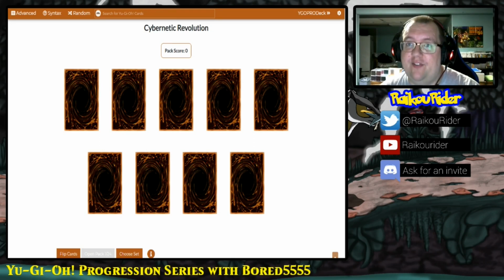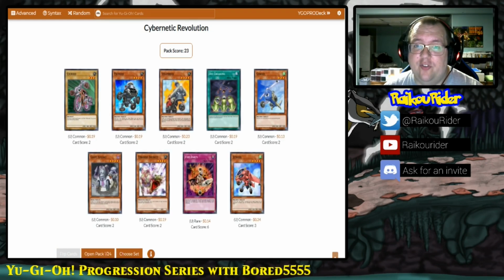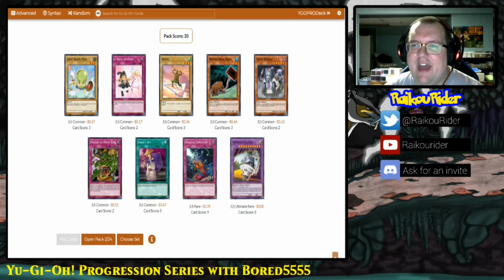This is a big set, has a lot of rares that we want. Not too many holos that we want, but Cyber Dragon. That's all I can ask for. Just give me a Cyber Dragon and let's go. Nothing super exciting out of this pack, unfortunately. And that pack has an ultimate rare Ufo Roid fighter.